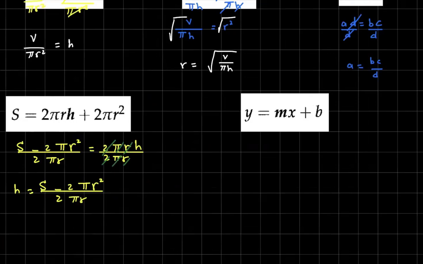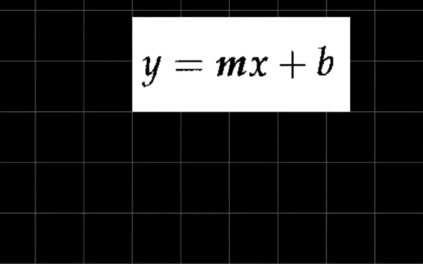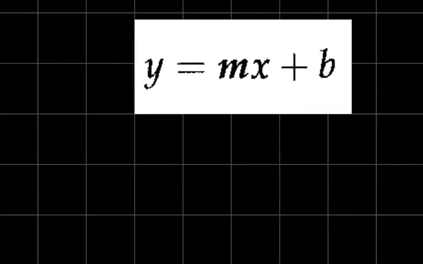Good. The last example in this exercise, we need here to isolate m. As you know, guys, this is an equation, and we will study it later in detail. This is the linear equation. Y equals mx plus b. What if we need to isolate m? If we wanted to isolate m, that means we need to cancel b first, then we will cancel x. How can we cancel b? Shift b to the other side.